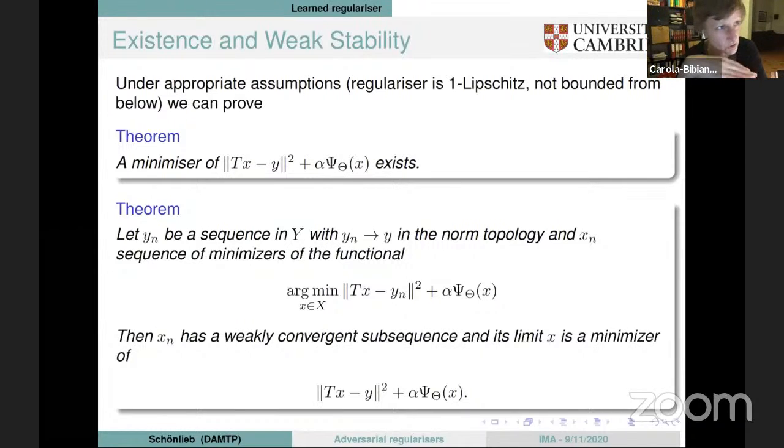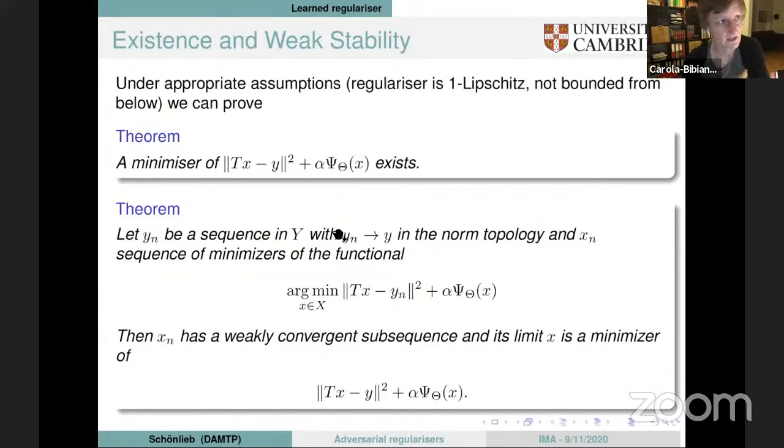He has just shown this to me: if you change the noise level a little bit, then you can definitely train the regularizer on one noise level and then use it for another one, because you can adjust this through this regularization parameter alpha.